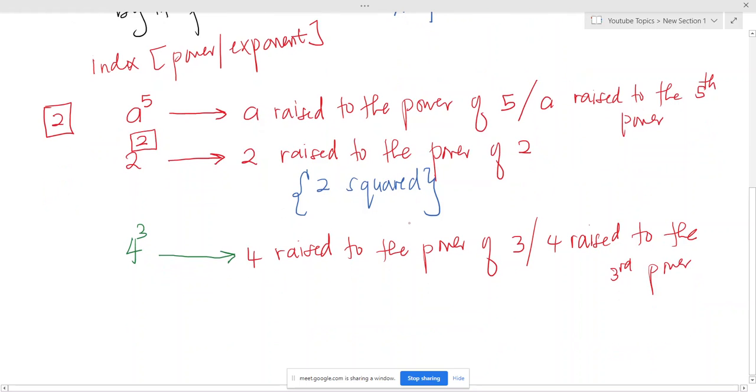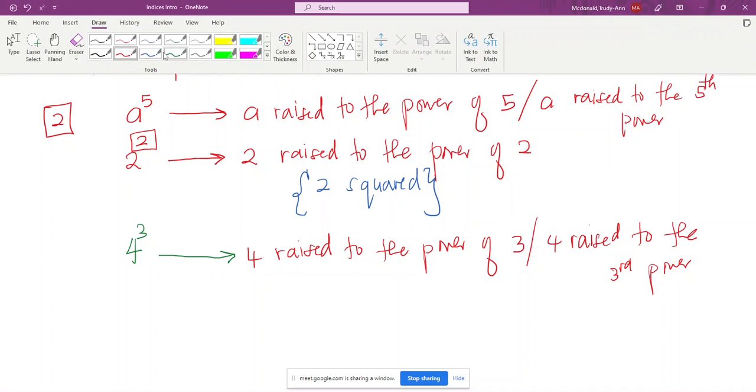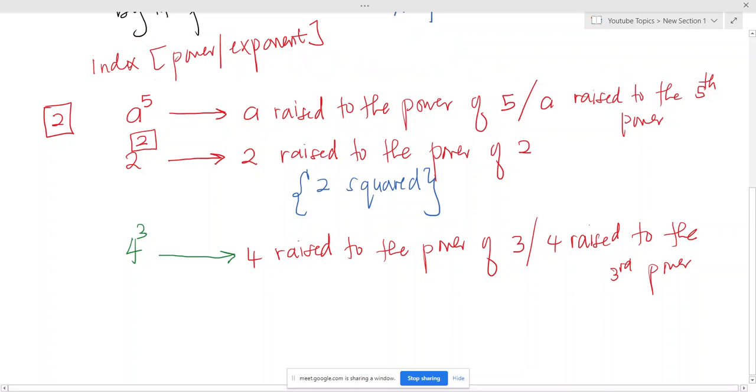And there's yet another way of saying this one, and it's 4 cubed. So it's a special case just like 2 squared. The 3 is representing cubed. So that's 4 cubed. For now, those are the 2 special cases I know about when calling it. When the exponent is 2, you say 2 squared, 4 squared, x squared. Once the exponent is 3, you can say 4 cubed, 5 cubed, x cubed, and so on.